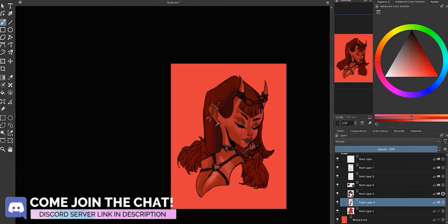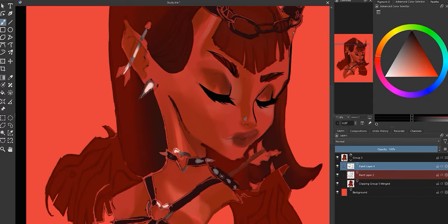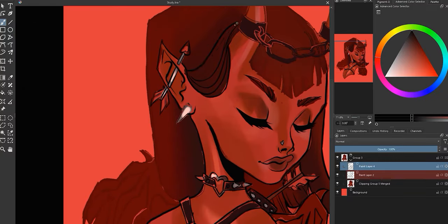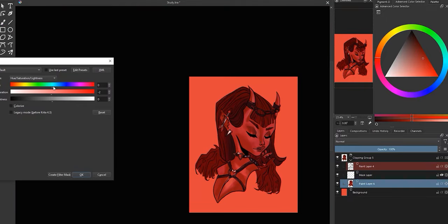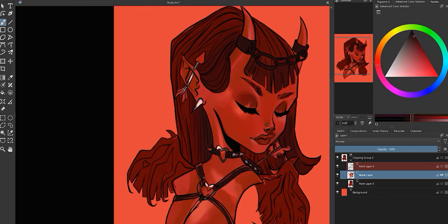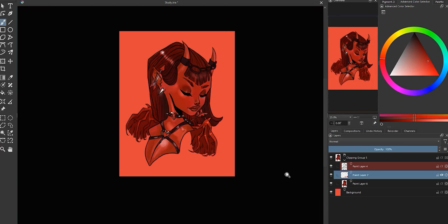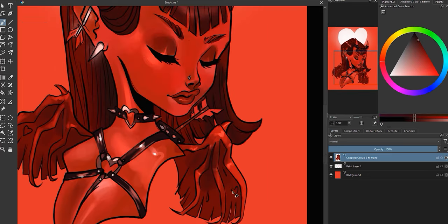Once I did get the lines down, the rest of the piece came together quite quickly — there was very little rendering to do. The one thing I really learned through this process was brush control. It's easy to go in and render everything realistically, but that's not this style. Here we want to keep the shading to a minimum and let the lines do all the talking. I did three iterations of line art: a rough sketch, a more refined set of lines used for base rendering, and then I went in with a lineup pen brush with stabilizer to get those crisp, fluid, clean lines. Here is the finished study — and for my very first attempt at this style, I'm actually quite impressed.